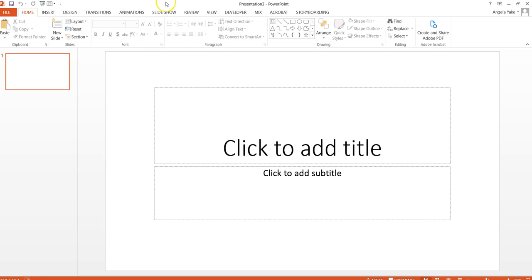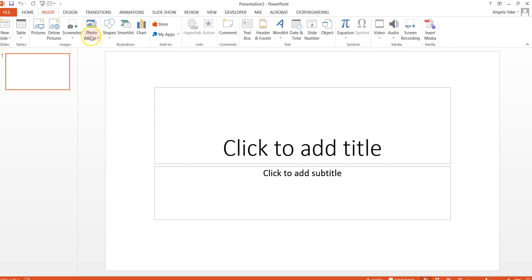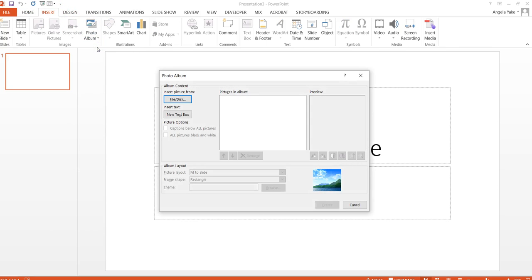The PC version of PowerPoint allows you to insert a photo album. And by inserting the photo album, it really makes it very simple to use PowerPoint without having some online software that puts a watermark and you have to pay to upgrade to make your slideshow. You can make it right here on your PC.